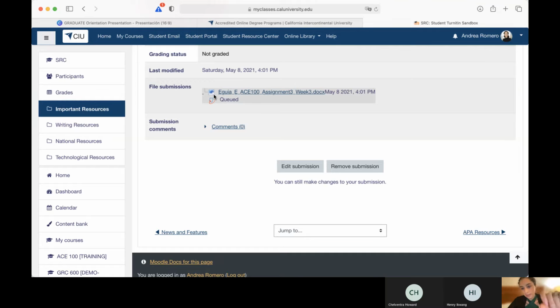Once you have that percentage, you can click on it, and Turnitin Sandbox will launch a detailed report on where you might need to change your wording, where you are copying from, like from which sites. So it's always important to look at that before turning in your assignments to the teacher.